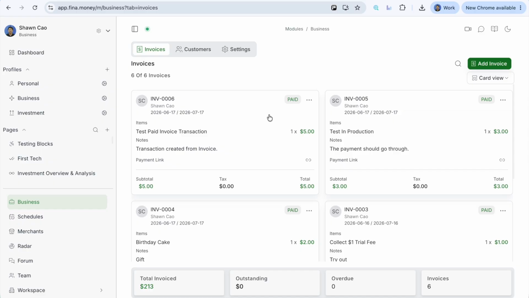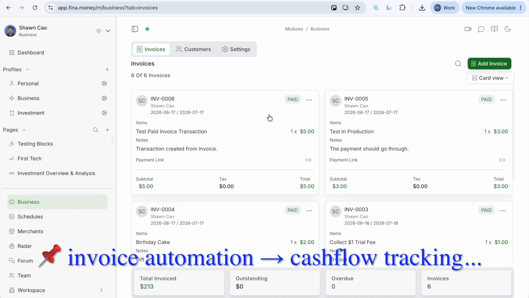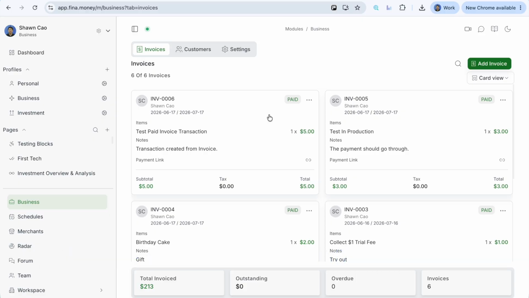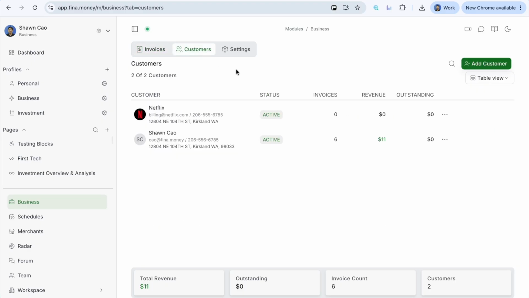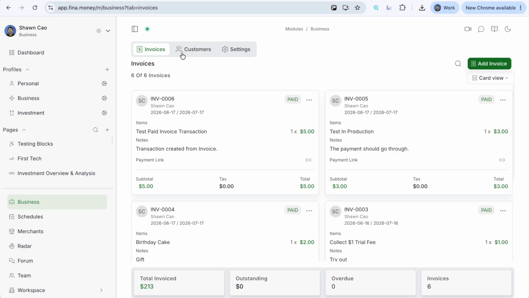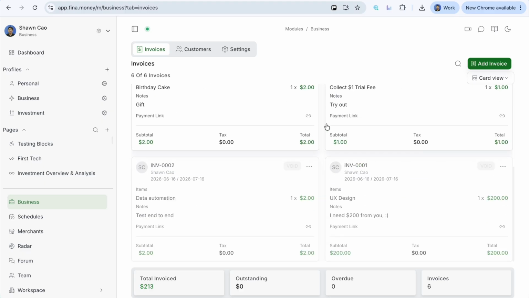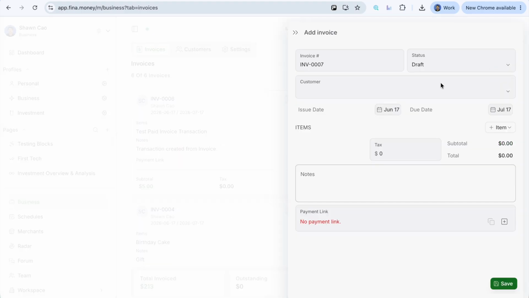Lastly, and this is most important, that's why we put it on the first tab, which is invoice. And this invoice automation on Fina is completely automated once you connect your Stripe account. So here you can add an invoice as a start, or from a customer you can create an invoice for a specific customer. But whichever way you choose is very, very simple, quite straightforward.